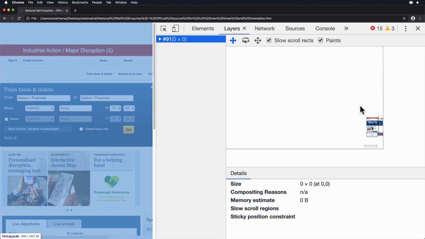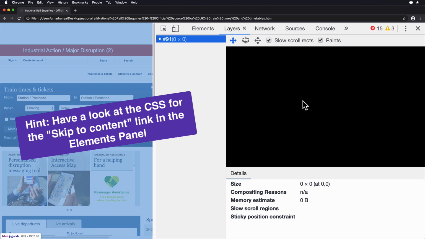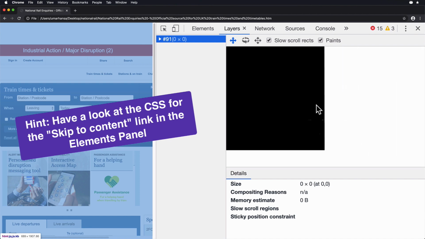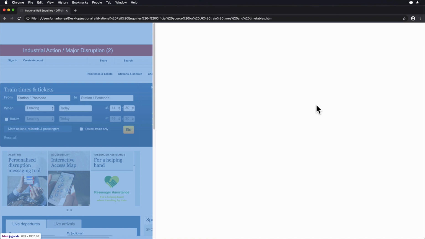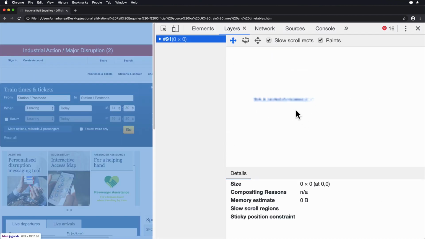And you might have even noticed a tiny little... what is this? I think, is this like skip to main content? As a little challenge for yourself, maybe have a think as to why that may have occurred. And the layers panel is broke. So Alt and R to reload DevTools when it gets into a funny state like that. This isn't really what I wanted to show you. Even that is kind of interesting as to why that's happening.